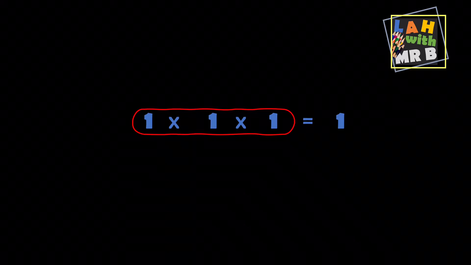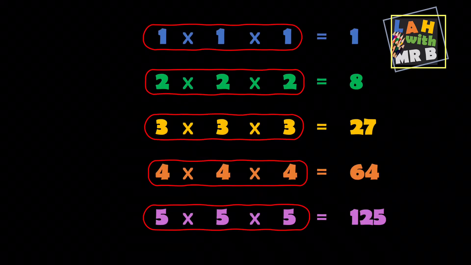And that's true for one cubed, like we've already shown, but it also works for two, three, four, five cubed, and so on. Now if you think back to squared numbers, you might remember that there's a little symbol that people use instead of writing it all out. We use a little two right up next to the number that is being squared.